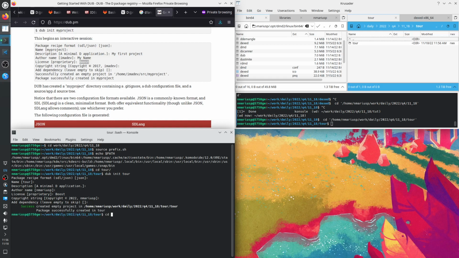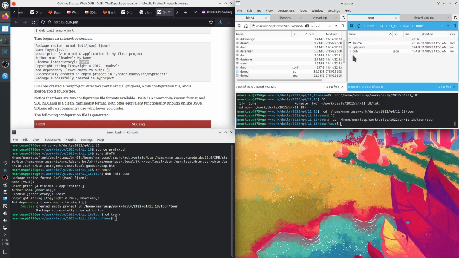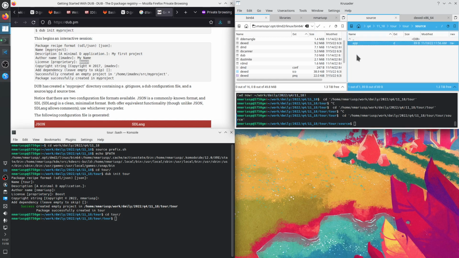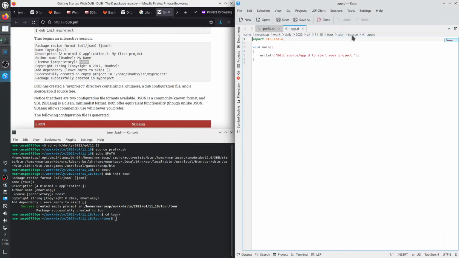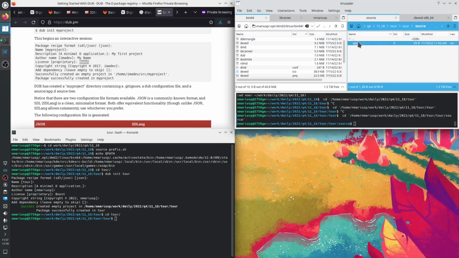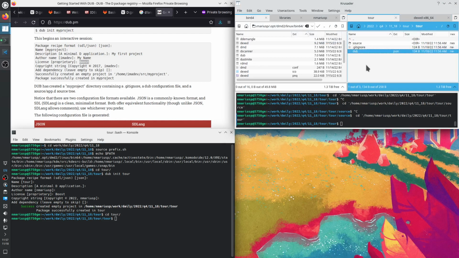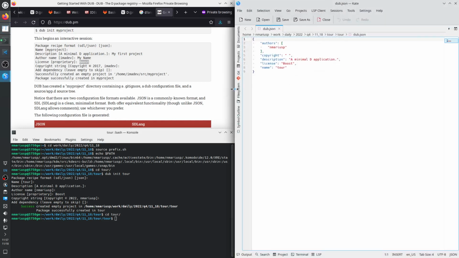Okay, I changed to the tour directory. So this directory. In there, there's one single source code file, which resides in the subdirectory source, and the file name is app.d. It's a simple hello world project and file. And the dub file is in the top level directory. It's called dub.json.